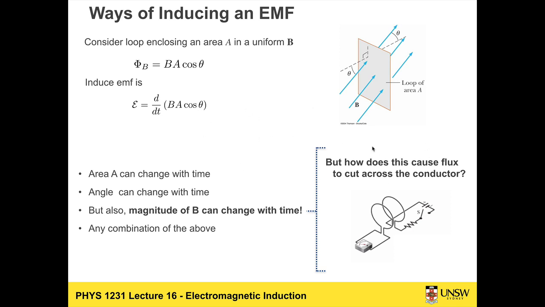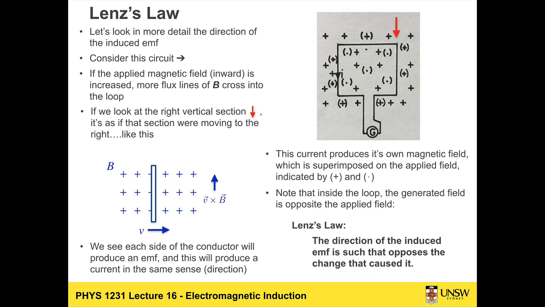You can also, if you look back at my notes, you'll see where I've explained how an increasing magnetic field looks like flux cutting across the conductor. I'm not going to go through that now. You can look at my notes if you have 1B notes. The main point is to realize that Faraday's law works whenever there's a changing magnetic flux.